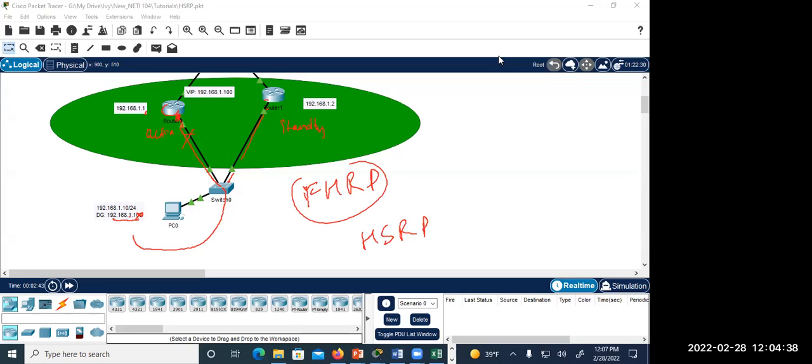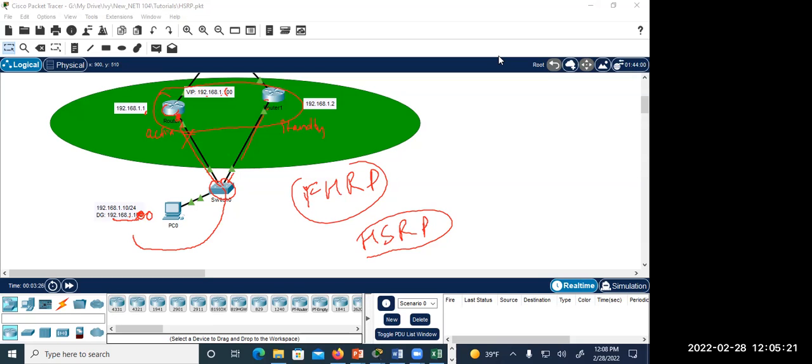In the case of Hot Standby Redundancy Protocol, they group the two routers together, and it works with a virtual IP address, not the physical one. So they configure 192.168.1.100 here. Both of them work with the virtual IP address 192.168.1.100. So I send it to the switch, and the switch forwards it to 192.168.1.100, which is a virtual IP address. It depends on the topology.